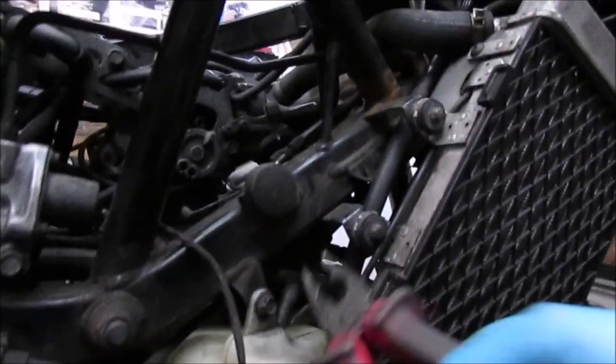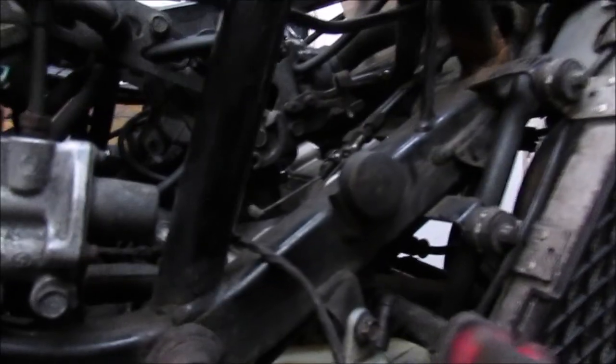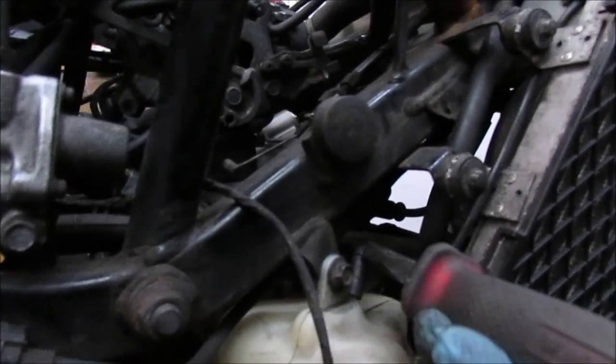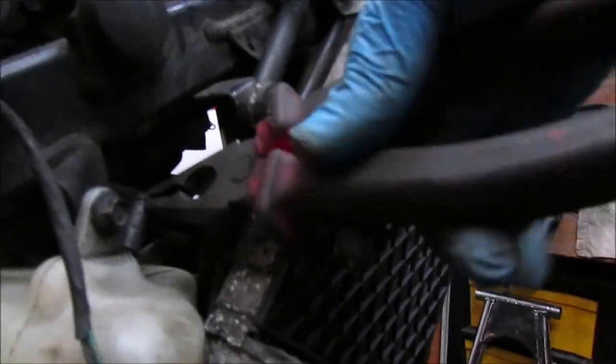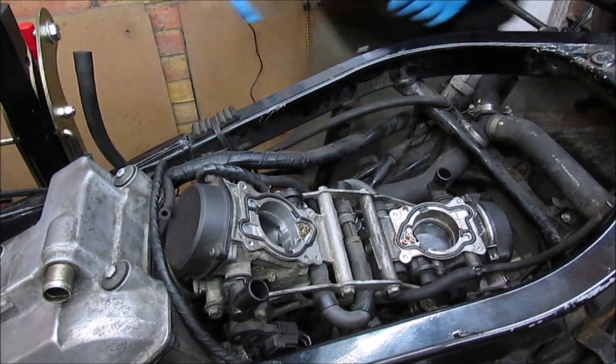Well, the only other thing I've got to do is just bring that clip down. Alright, let's get that sorted. Right, so the last bit we're going to do today is actually get these carbs back in position.